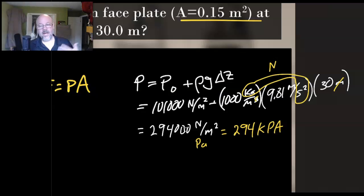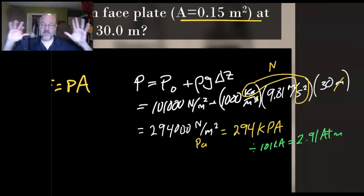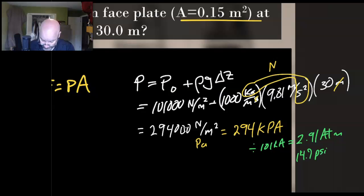So we could write this as 294 kilopascals. Now it's sometimes useful to figure out what that is in terms of ambient pressure. So we might want to say, well, how many atmospheres is that? Well, if we divide this by 101 kilopascals, we're going to end up getting 2.91 atmospheres of pressure. One of the weird things about pressure is we've got a lot of different ways we can talk about the units. We can do newtons per meter squared, pascals, kilopascals, atmospheres, and there are others. And since there are 14.7 psi in one atmosphere, we could also convert that to psi, which would be 42.8 psi. Something like that.